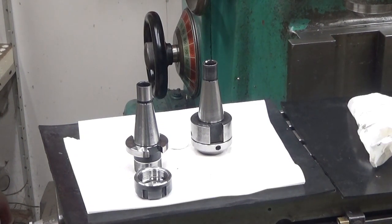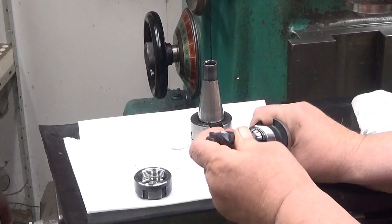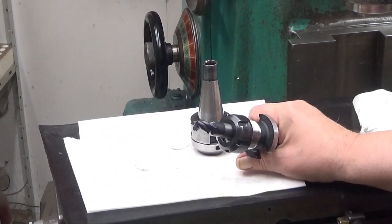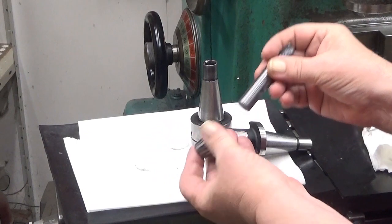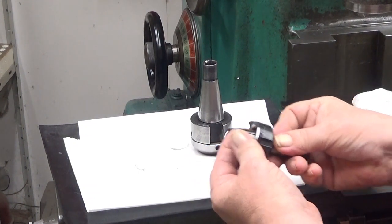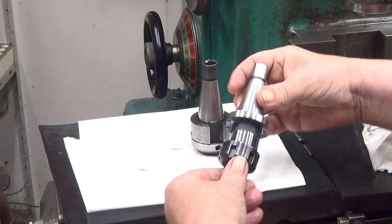Let's put this together. When you have a collet like this, for example, never ever, this is the wrong way, put it there and then put your tool there and then try to cap it with this. That's wrong, that will ruin your collet, that will ruin everything. So, first thing you do is to put it into your nut, like this, and don't put it this way, put it from this side in. The main thing before you put this into your holder is that the collet is seated on the nut. Then you can thread it in.